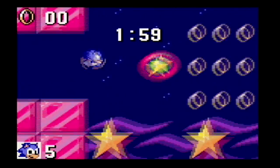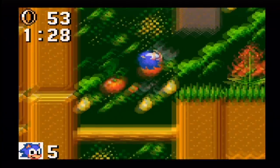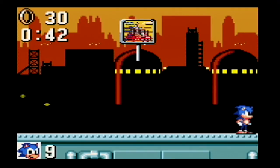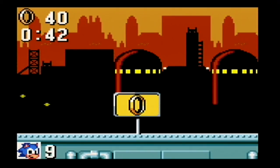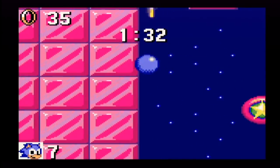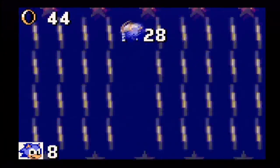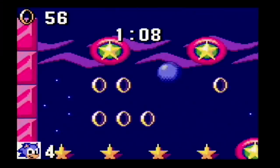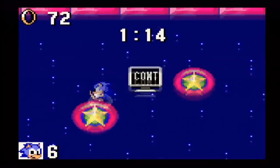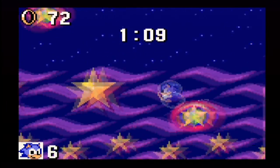There are special stages in the game too, but like the Emeralds they work in a different way this time. When you go past the signposts and you have more than 50 rings, you get access to the special stages. In addition, if you have less than that number you can sometimes get extra rings or a life, though most of the time you gotta get Eggman. I like the special stages in this game even more than the Genesis one. They're very fast-paced, have good music, I love the color scheme, and of course there's a lot of chance to rack up a lot of lives and get a continue in the process.